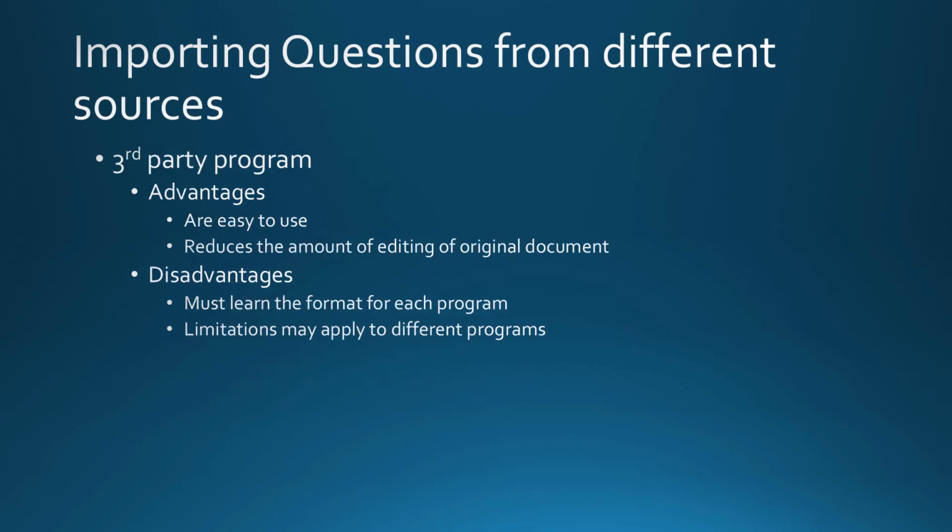And then finally, the third-party program. We're going to find that this is actually a pretty easy method to convert questions from your Word document, and it's going to take less editing as well to do this. So this is going to be a pretty good method as far as its ease of use. It's also going to reduce overall the amount of editing you have to do to the original document as compared to the first method we just talked about.